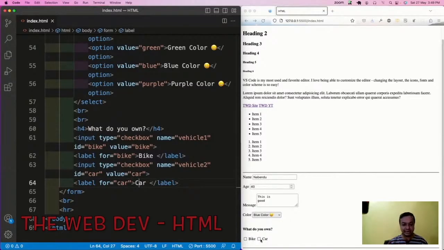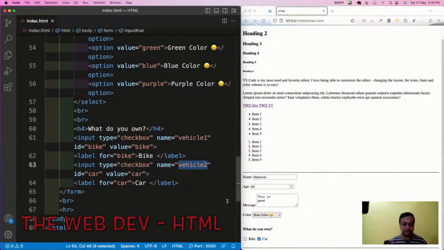Bike and car we can have as checkboxes, and with checkboxes, as you all might have used, we can check both of the things. Okay, this is a checkbox. Here vehicle1 and vehicle2 will go separately to the backend, which you're going to see soon.